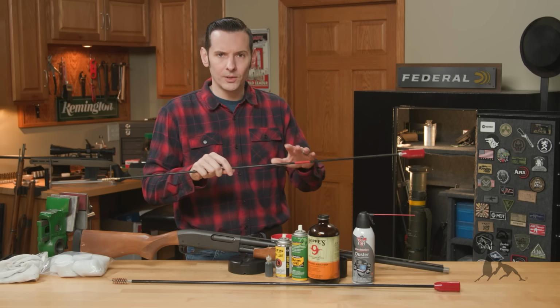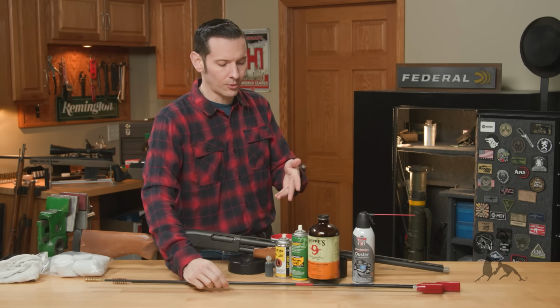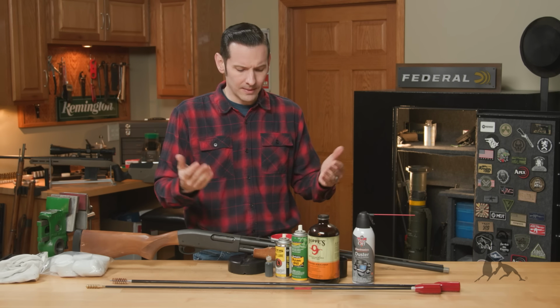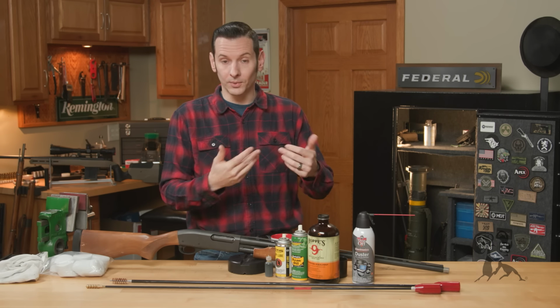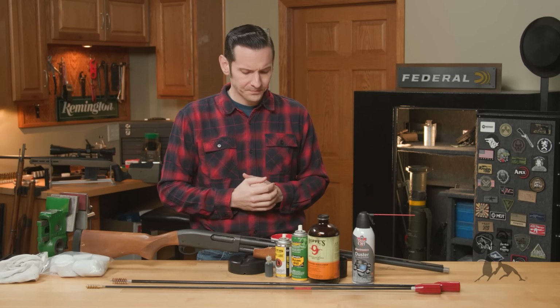You don't have to use Dewey rods, and you don't have to use exactly what I'm using. The same thing goes for the oil and solvent. You can use whatever you prefer. This is just what I like to use. This is what I use personally, so I figured why not use it in this video.